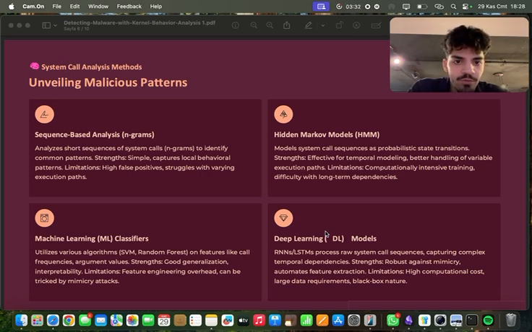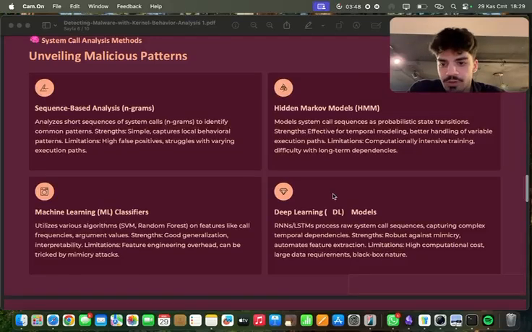Hidden Markov models, HMM: model system call sequences as probabilistic state transitions, effective for temporal modeling, with better handling of variable execution paths.